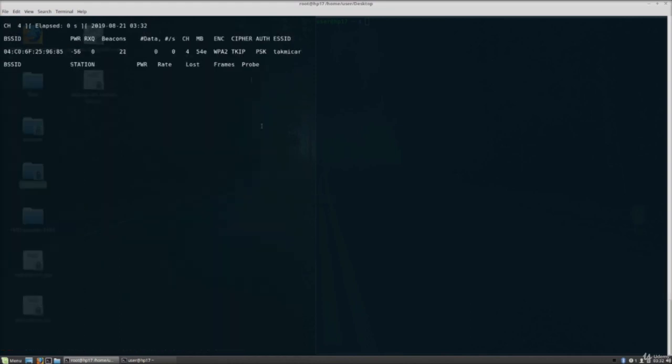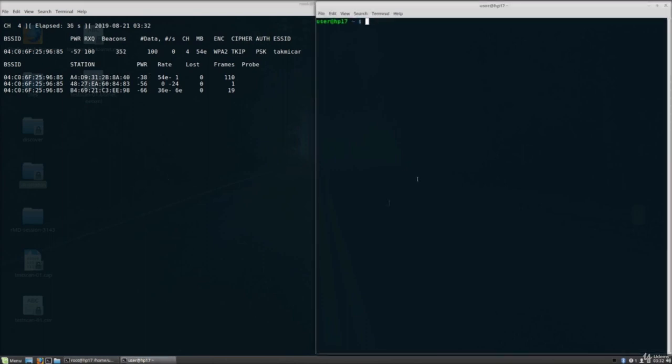Press enter, and this will be the similar table that we actually saw previously, but right now it is only sniffing traffic on a specific network. As we can see right now, it found one, and right now it found two devices that are currently connected to our target network. And make sure to notice that I'm not even connected to that network, so we are getting all this information without even having the access to that network or without even knowing the password. So right now we know that there are three different devices for now on that are connected to this specific network. And the next thing we need to do is, first of all, let me enter my root account.